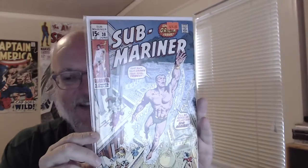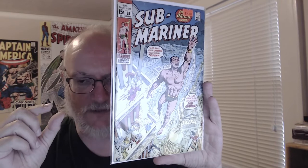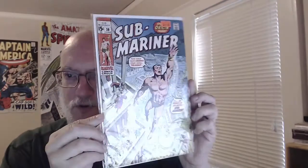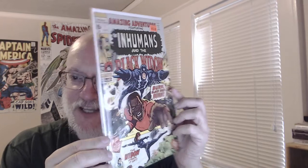I love these 15-centers, maybe partly because they were around just before I started reading comics. I came in when they bumped the price to 25 cents and really got going at the 20-cent mark. I love how the corner box looks on the 15-centers for some reason. And speaking of 15-centers, here's Amazing Adventures featuring the Inhumans and Black Widow — what grabbed me was the Neal Adams cover of course. I paid five dollars or less for that, which seemed like a good price. Another Neal Adams cover: Black Bolt versus Thor.